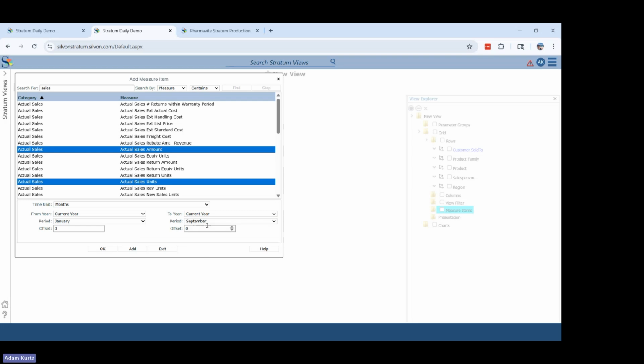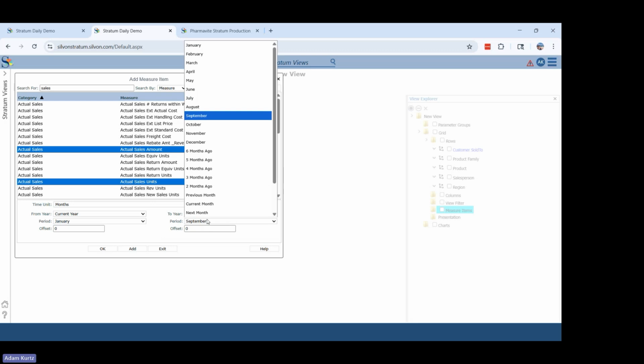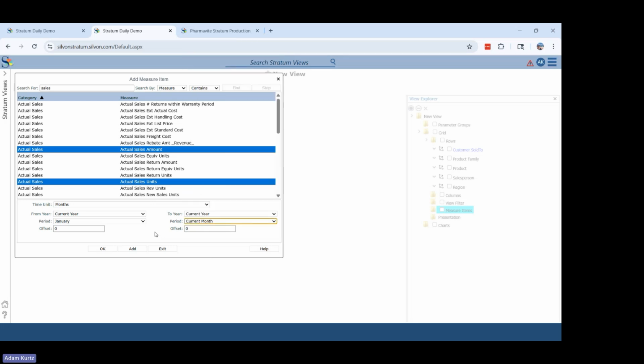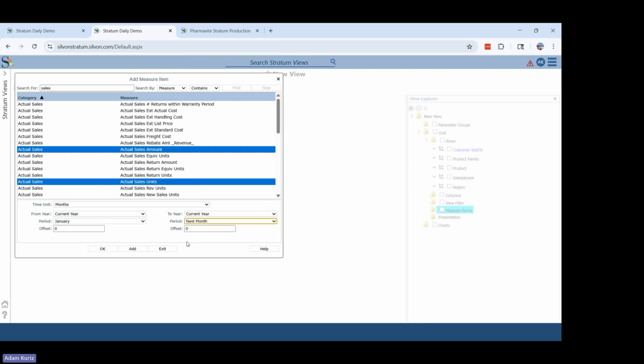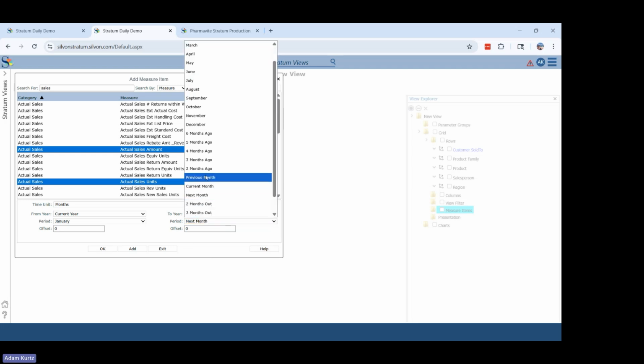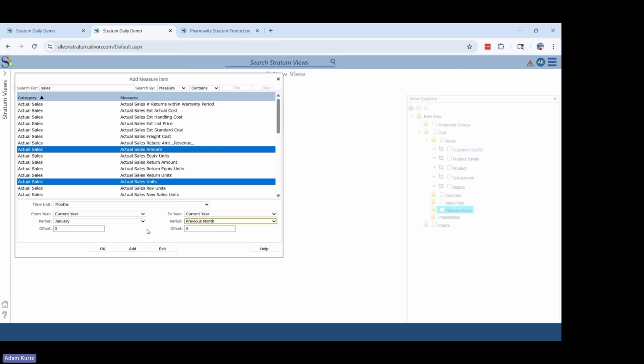And then my 2 period is either going to be current month. You can also do previous month, depending on what exactly you want to convey. Would you want year to date up to the close previous month, or you just want year to date up to the most current month, right? A lot of folks will do previous month, and that will give them the ability to basically analyze months that are closed, which makes sense as well.